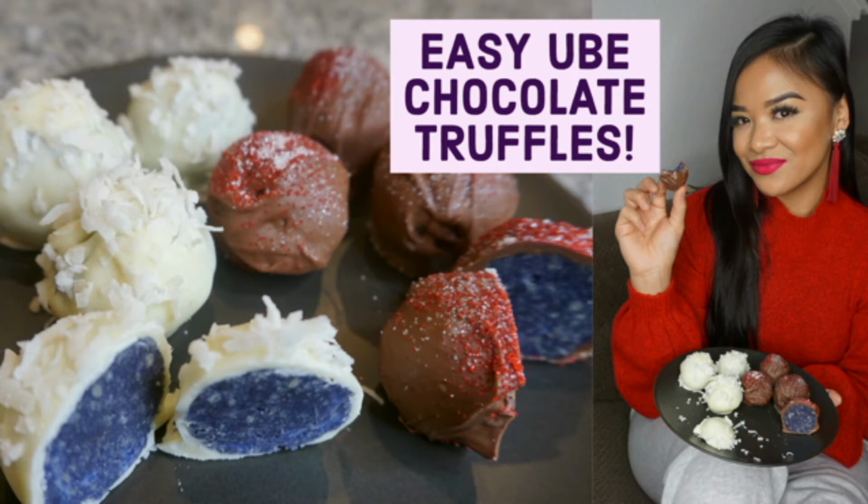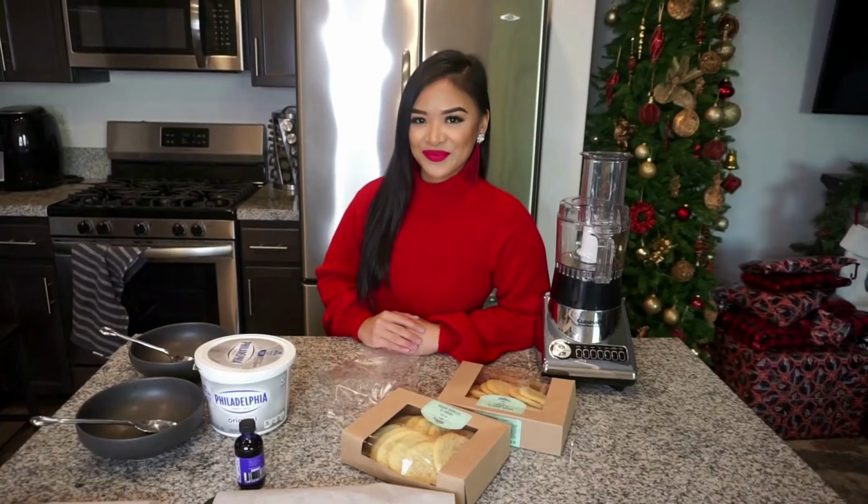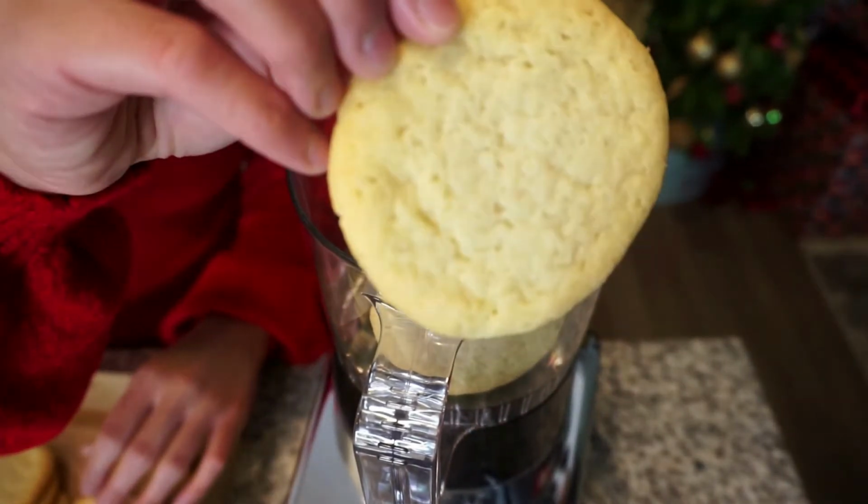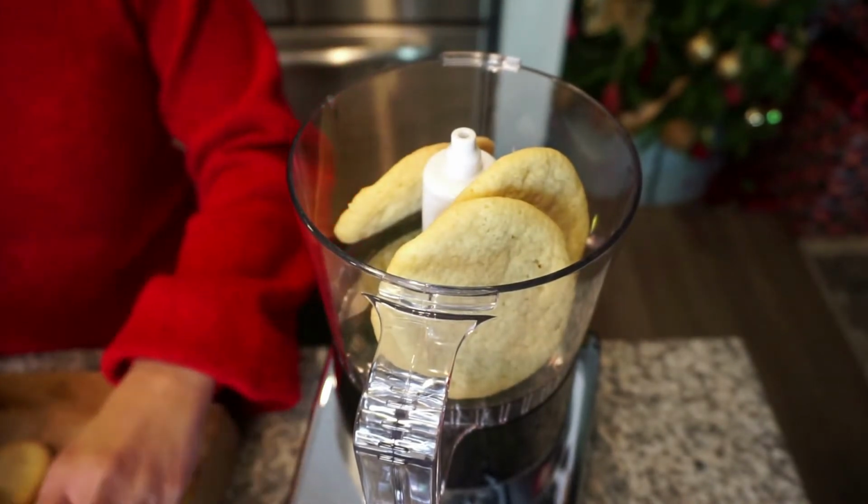Let's make some chocolate truffles with UBE, or UBE, whatever you want to call it. Let's get into it. Put some pre-made sugar cookies in a food processor.